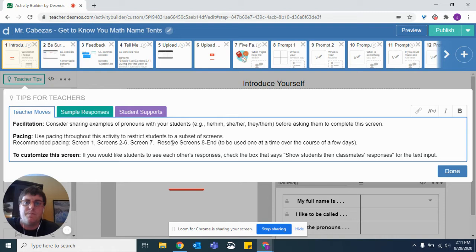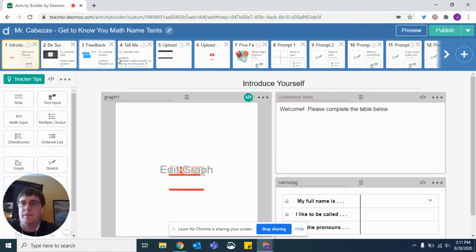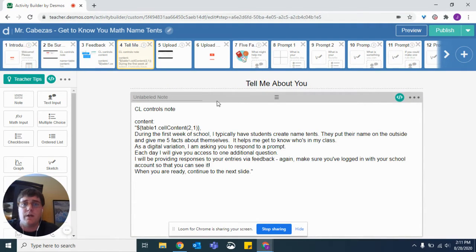So I'll walk through what those are, but at the end, we recommend pacing one at a time and providing that feedback. I'll show you that from once we create it. I'll make a student entry and then show you how you comment as a teacher. So let me go ahead and hit done with that and just show you what you can edit here.